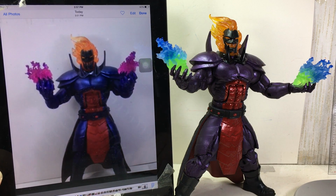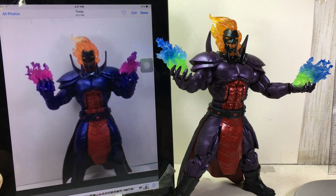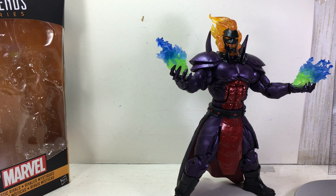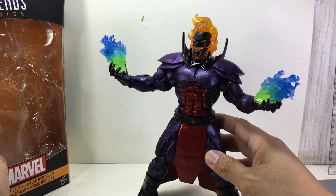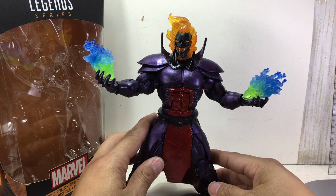And he's locked up safe in my Book of the Vishanti set, which is at the back of a Transformer shelf. I'm not even going to go get that because I've wrapped up the set and it's just sitting at the back, and until I can find a better display area, I'm not going to take it out of packaging. So you can clearly see the difference really is just the color of the plastic and this paint app right here. Everything else, the mold is exactly the same. And for those of you who missed out on the Book of the Vishanti and need a Dormammu, this is your chance to get one.